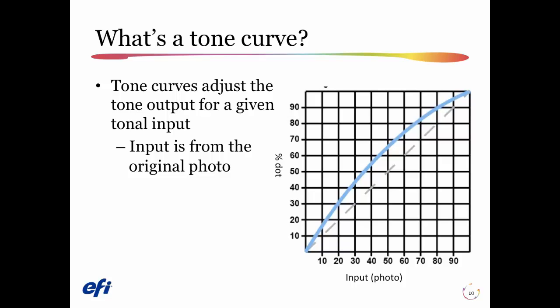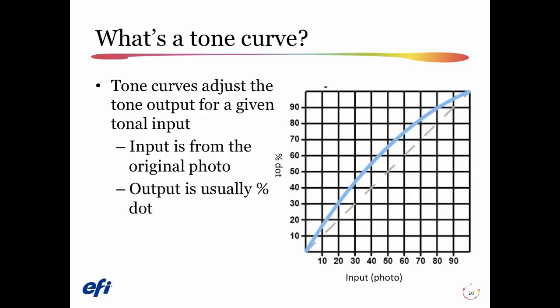So when we talk about printing dots, we talk specifically about %dot, as the scale shows here, which is really the % area coverage of those halftone dots. At the very light end of the scale, I have a highlight here, down here at the left side. That's typically where the lightest thing in the photo is mapped to the smallest dot I can print, maybe 3 to 5% area coverage. And on the other end, I have the shadow, which is the darkest point in the original scene, mapped to the largest dot I can print, or sometimes the largest dot I can still resolve, which might be somewhere around 95 or 97% area coverage.